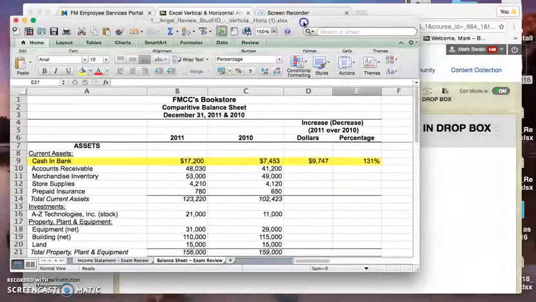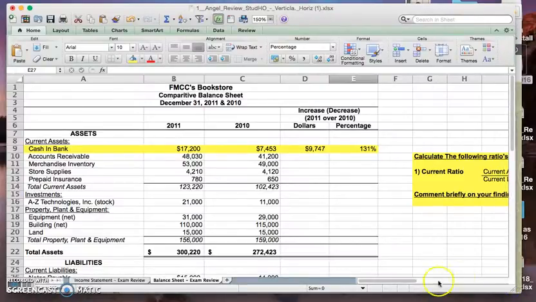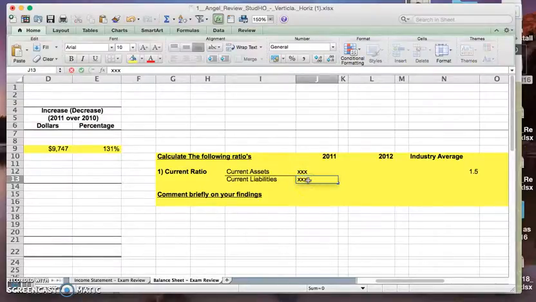Also over here, if I expand this on your screen just a little bit further, we have a current ratio. What I'd like you to do here is put in a current asset number and a current liability number and get a ratio. So let's say it was 1.5.